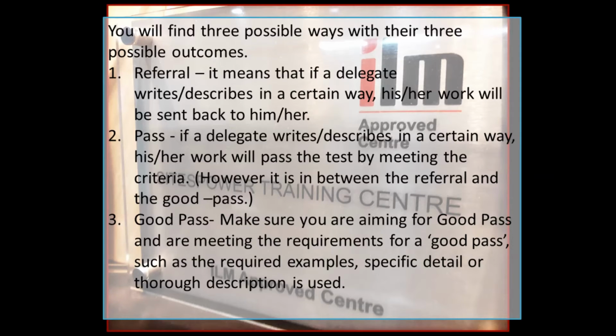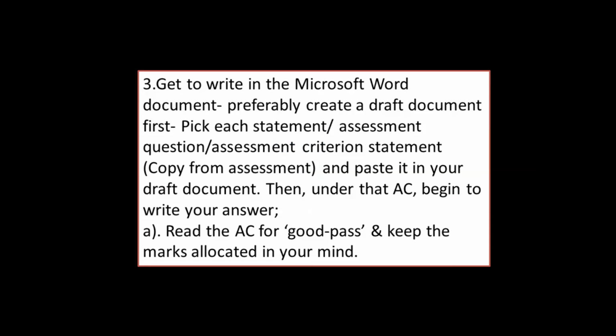So then the third one is the good pass. Make sure you are aiming for good pass and are meeting the requirements for a good pass, such as the required examples and specific detail or thorough description is used in your explanation. Number 3, get to write in the Microsoft Word document.